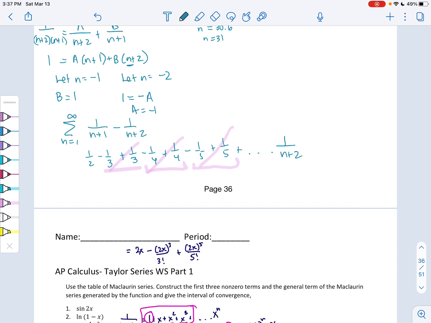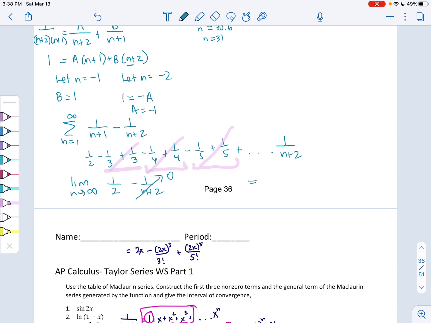So if I had a telescoping series where that occurred, then the limit as n goes to infinity is going to become 1/2 minus 1 over n plus 2, meaning that the first term is going to stay, the middle terms collapse upon each other and cancel out, and you're left with 1 over n plus 2 as your last term. As we explore what happens as we keep adding more terms, going out to infinity, there's an infinite number of terms. Then as n goes to infinity, we think about this last term as a limit. This is going to go to 0, and what we're left with is just the single first term.